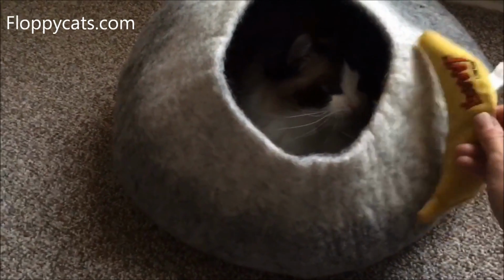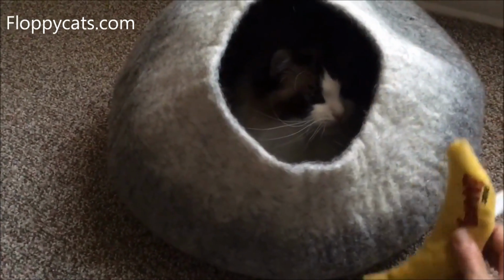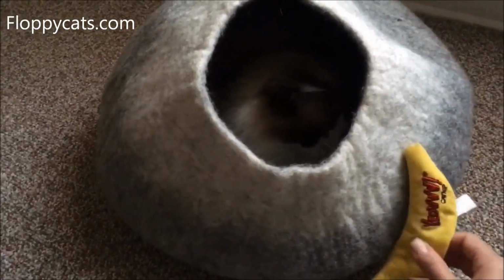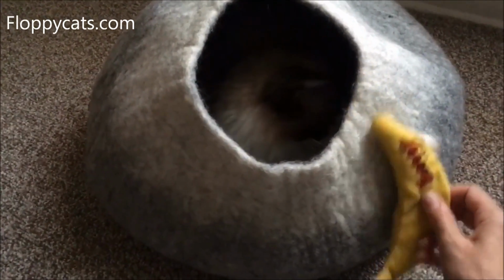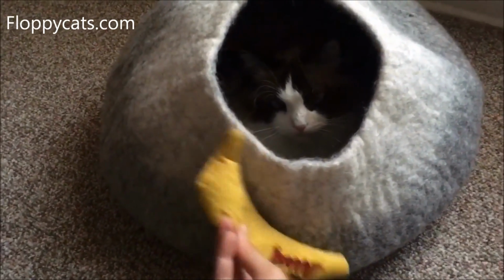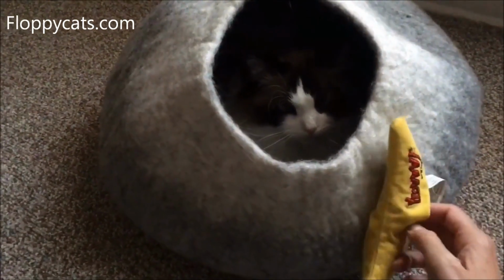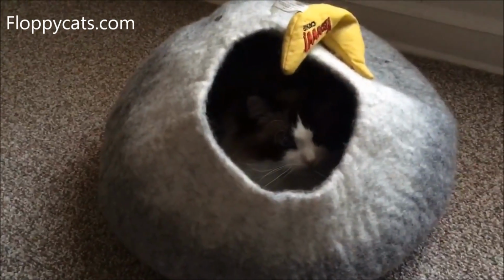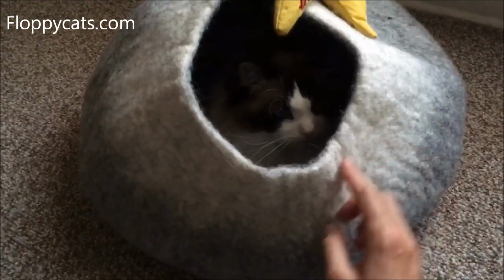A cat's routine is hunt, eat, groom, sleep. So when I said that to somebody, they're like, and poop and pee. I was like, yes, that too. So if you can get them to hunt before they eat, that is always a more promising situation for them to finish off their food.